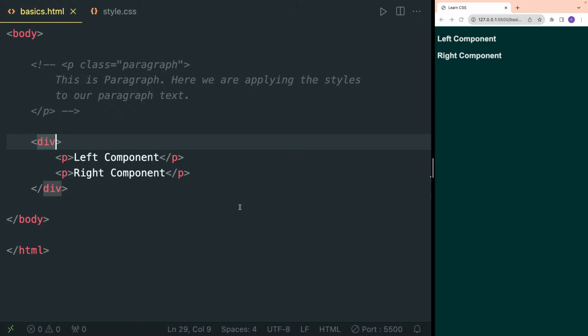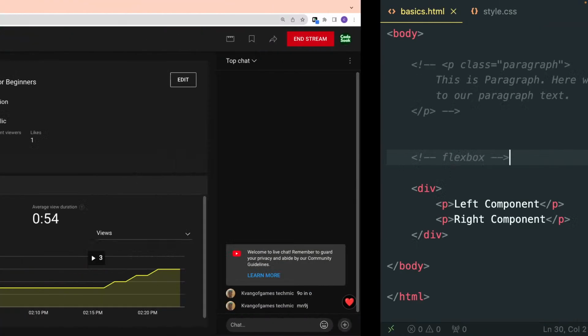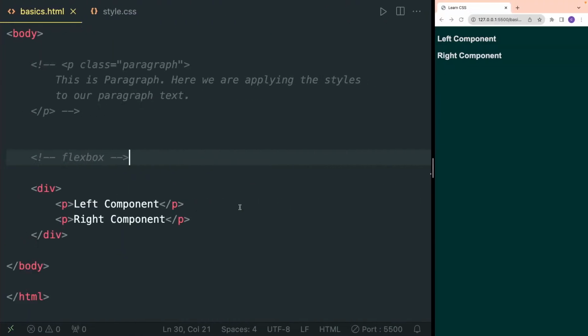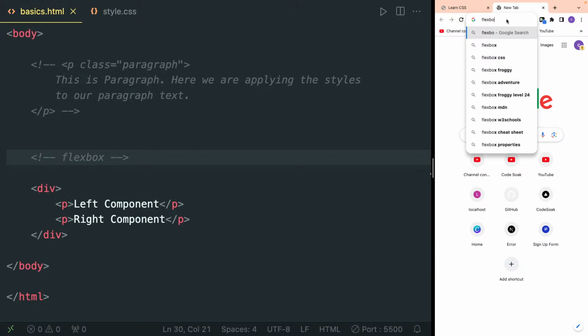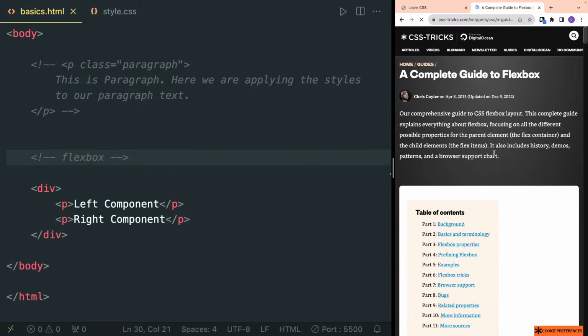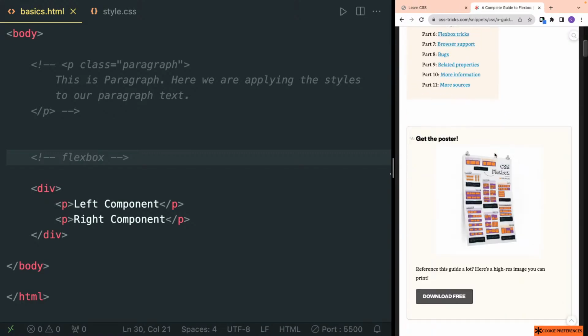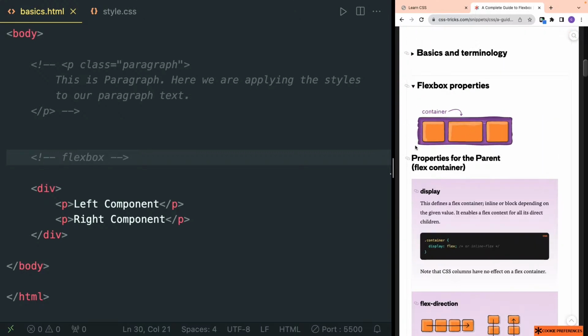So now we will learn about flexbox. On CSS Tricks, a really good website to learn about flexboxes, this is flexbox.